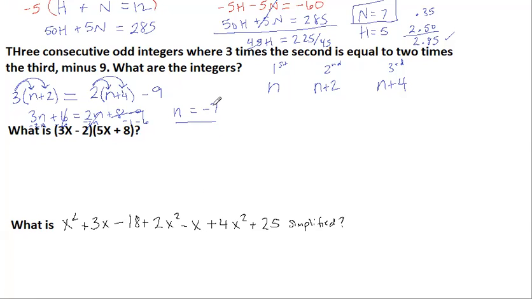Now, on the negative ones, you can get tripped up. Don't just keep going higher, but let's see what this would be. This is n is negative 7. So if I put a negative 7 plus 2, that actually gives me negative 5. And then if I put a negative 7 plus 4, that actually gives me a negative 3. So these are my 3 integers. When you are using the negative ones, they actually increase in value, but they appear to decrease because we go 7, 5, 3 with negative numbers.